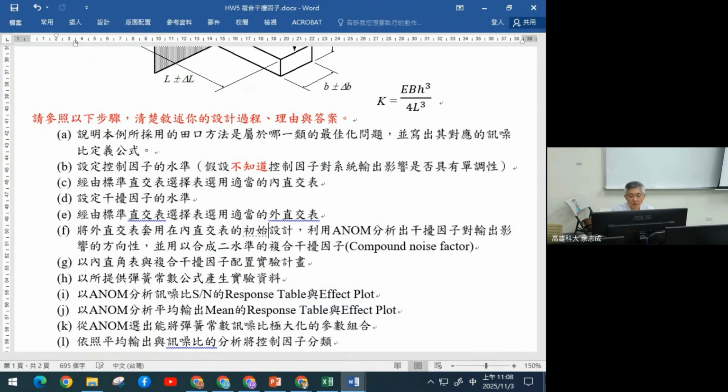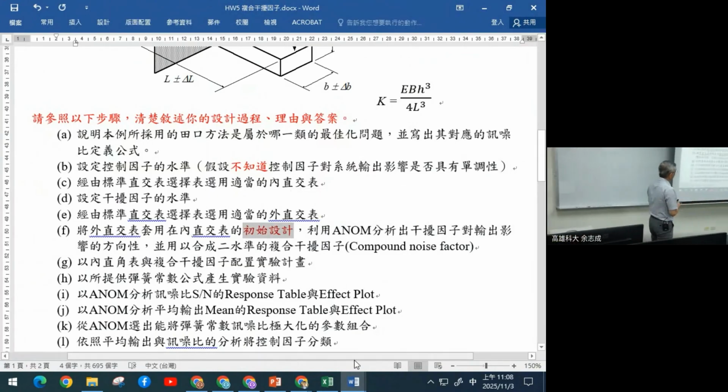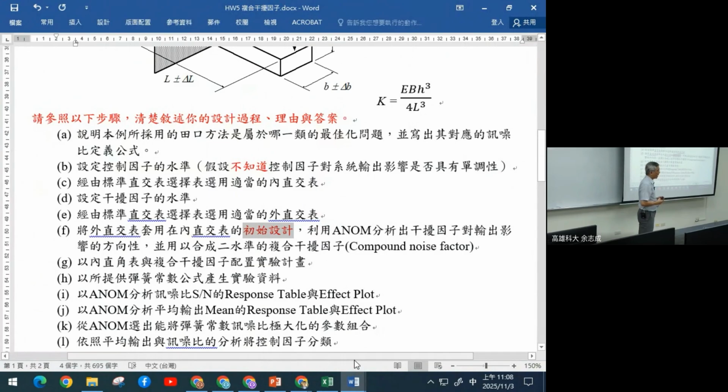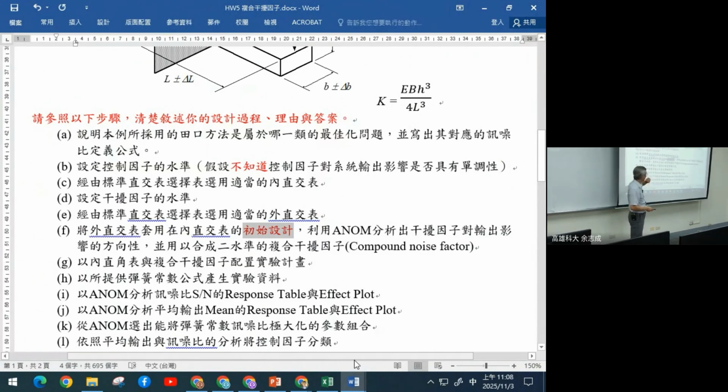That's okay, right here. Please change your homework. We want you to work on the initial design and use analysis of means to find out the direction of the noise factors on our average output in order to make a compound noise, all right?